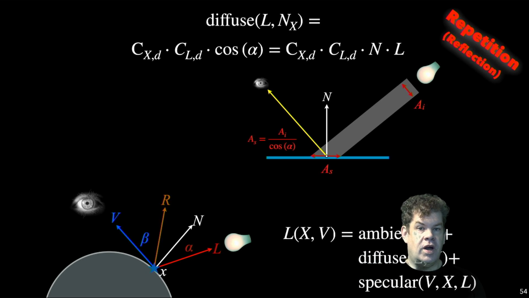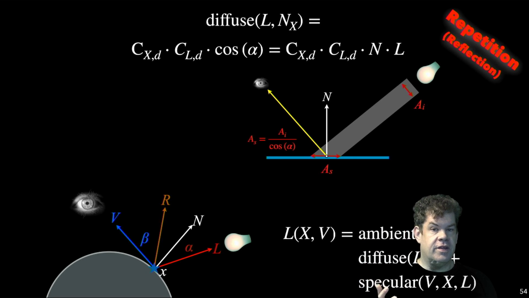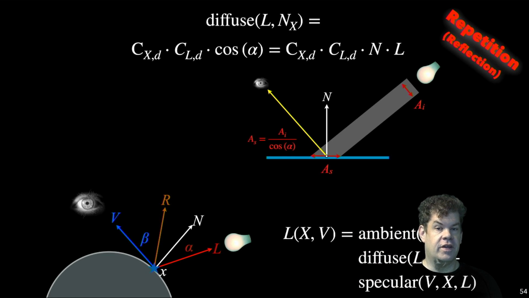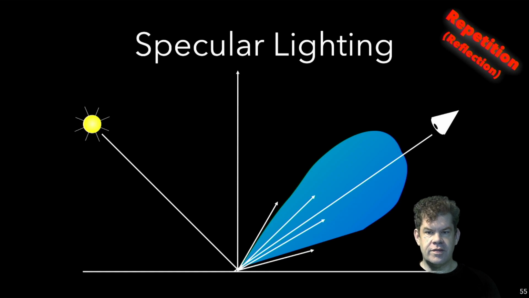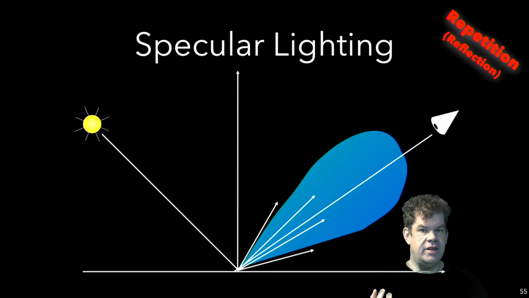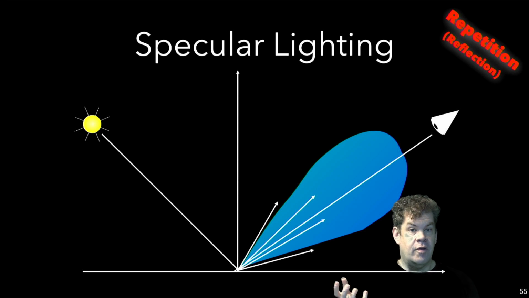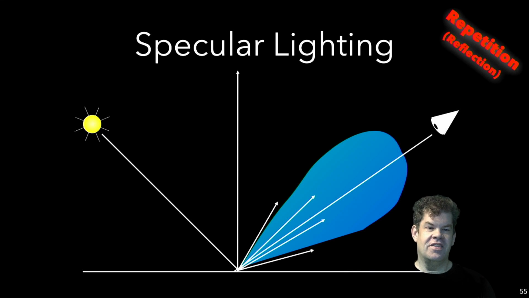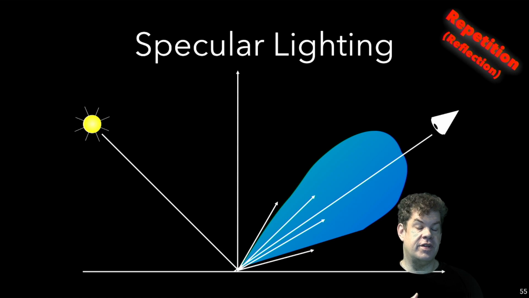So that's factor one. The trouble with this one, despite that it's physically correct, is that it only works well for diffuse objects. So we consider two other factors as well. And one is the specular illumination or specular lighting factor. The idea here is that there's a number of objects that are specular, shiny, mirrory, whatever you want to call it. It's all kind of the same idea. And what does it mean for an object to be shiny? It means that depending on the viewing angle, you get a different intensity.